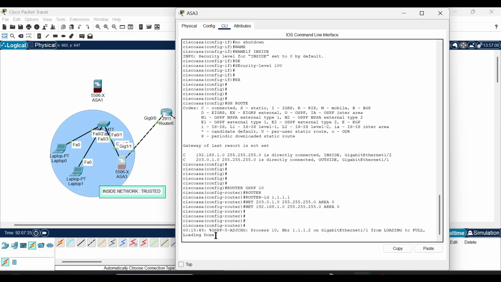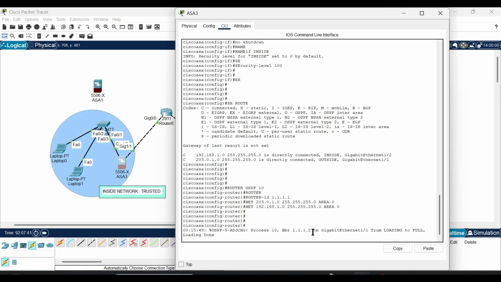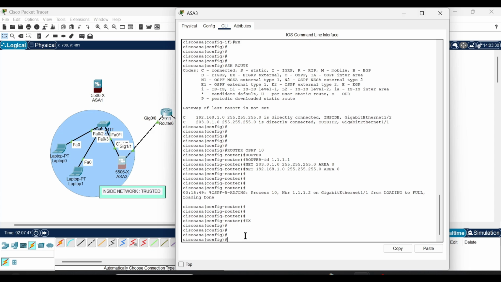First, as you can see, the firewall has now formed adjacency to this router, which has the router ID of 1.1.1.2. Now let's verify the connectivity. So we say show route.